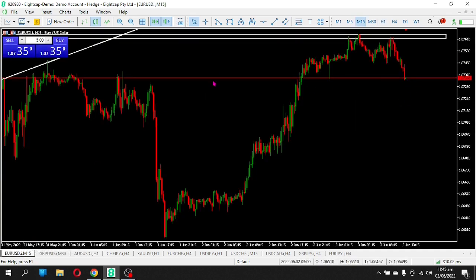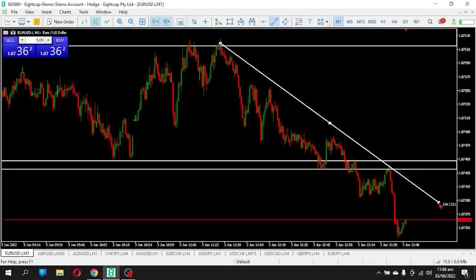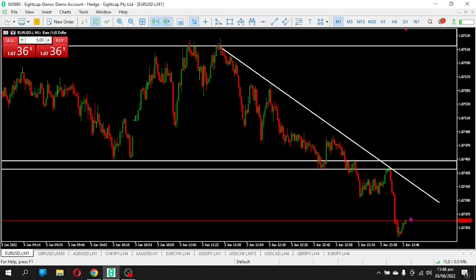Now the 15-minute candlestick has closed on euro USD, and it's a very strong bearish candlestick. Now this is the euro USD that I said I'll wait for the 15-minute candlestick to close. Now back on 1 minute time frame, I'm going to wait for a pullback. Even if it doesn't pull back, I won't enter the trade. So I'll wait for price to reach this level before I sell again.